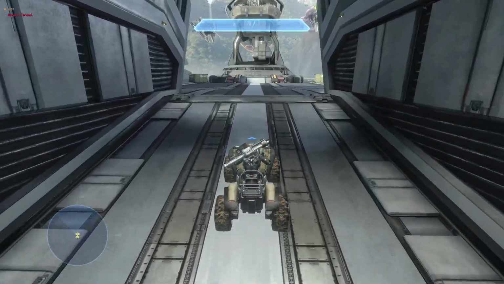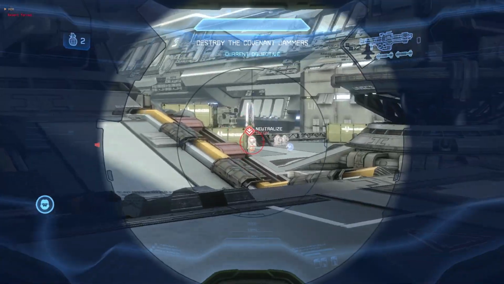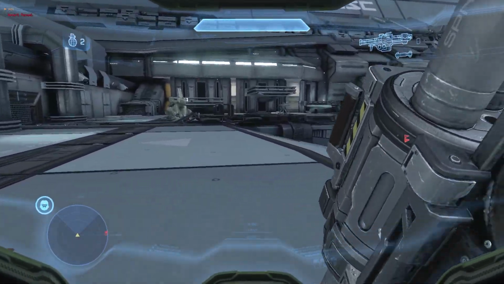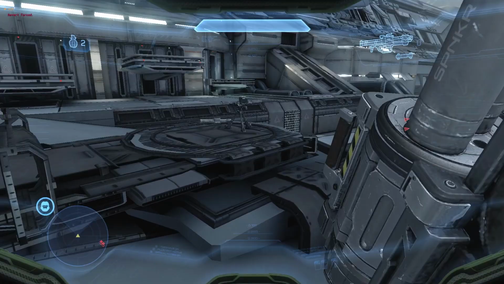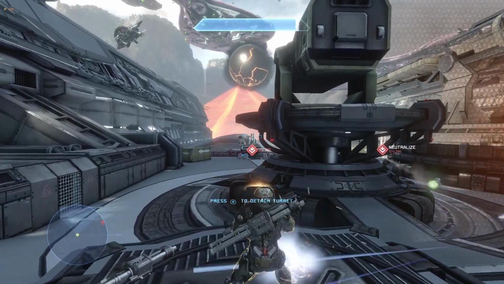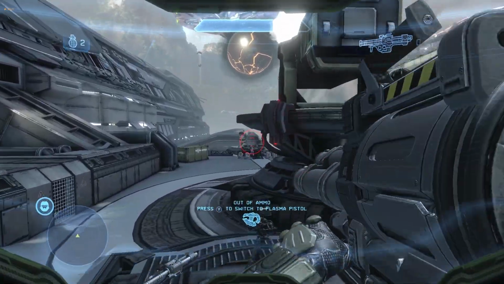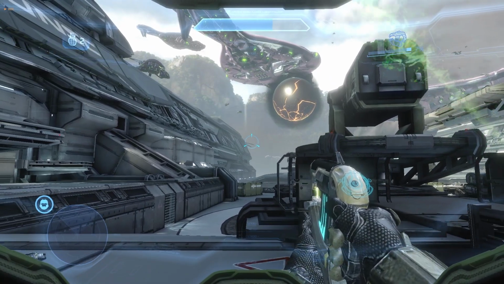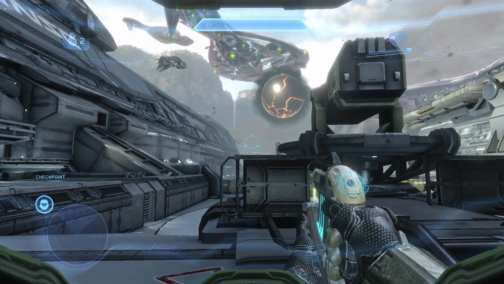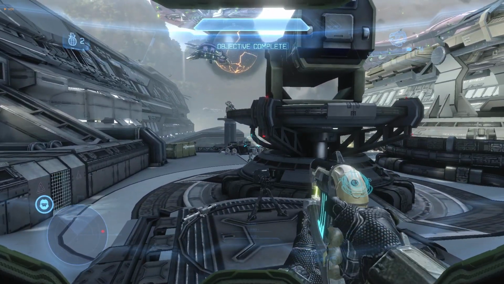Alternatively, we can do this. Get out, shoot the jammer, sprint, shoot the jammer. Then we're actually going to shoot the jammer here. Just like that. So the first method is slightly faster, about 1.5 to 2 seconds. But this one is going to be easier for full.